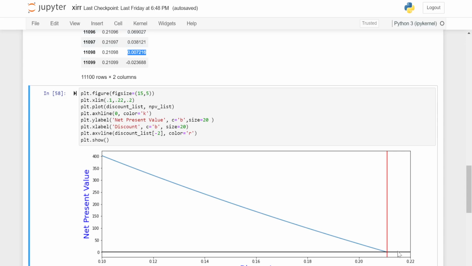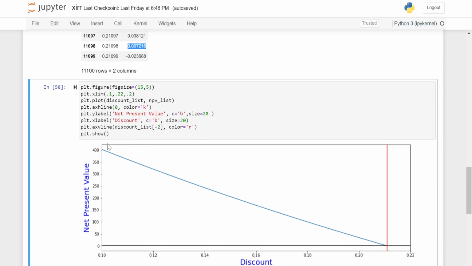We cannot highlight this because we don't have such precise scaling. So here is our desired NPV, almost 0, right? It is intersecting. See, it's coming right from here and it is touching our black horizontal line. And this vertical red line is nothing but our XIRR, that magical number which if you use for all our cash flows, our NPV will be 0. That means our cash outflows will be equivalent to our cash inflows.